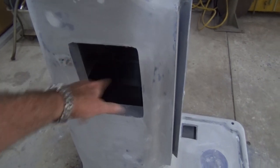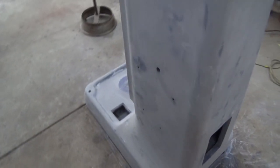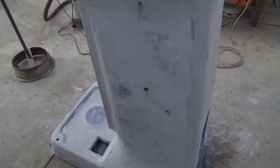Things like the door that goes on here, there's an access panel at the back, which has been done. That's ready for paint. And I've done all of the electrical installation that goes around the side. So that's all good. But now we need to look at the true disaster of this whole process.